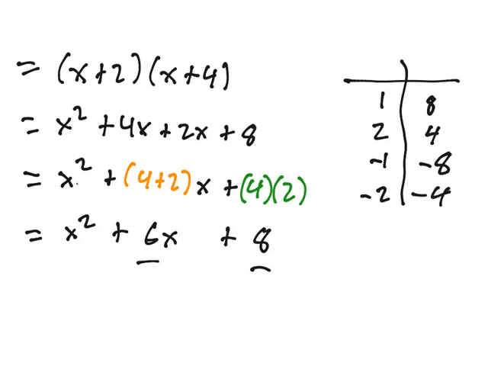So right off the bat, we can see that each of these pairs multiplies to 8, which is what we want, right? But we need to look at which ones add to 6. In this case, 1 plus 8 is 9. 2 plus 4 is equal to 6. So at this point, we would stop. But just for the sake of argument, let's look at the other ones. Minus 1 plus minus 8 is minus 9, and then finally, minus 2 plus minus 4 would be minus 6. So the exact opposite of what we want.